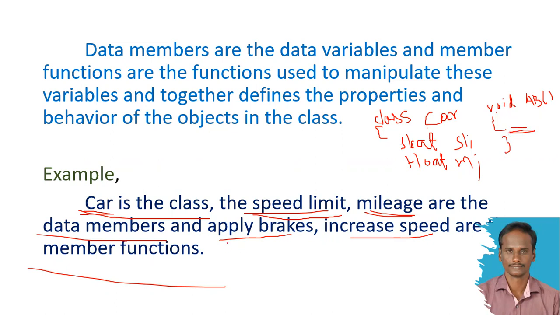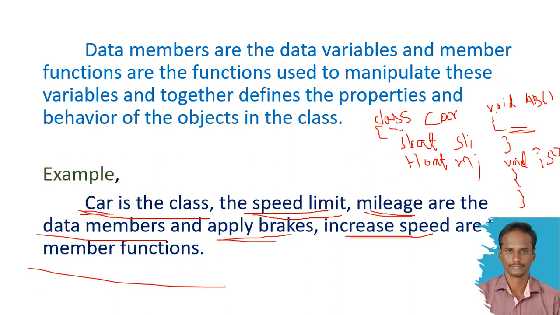This is the first member function. For the next member function, increase speed. Again, I am writing one more here. I'm defining one more member function that is called void. Please adjust to my handwriting, I'm not much familiar with this pen. Increase speed. I just give a short note for it. Again, open brace, close brace.